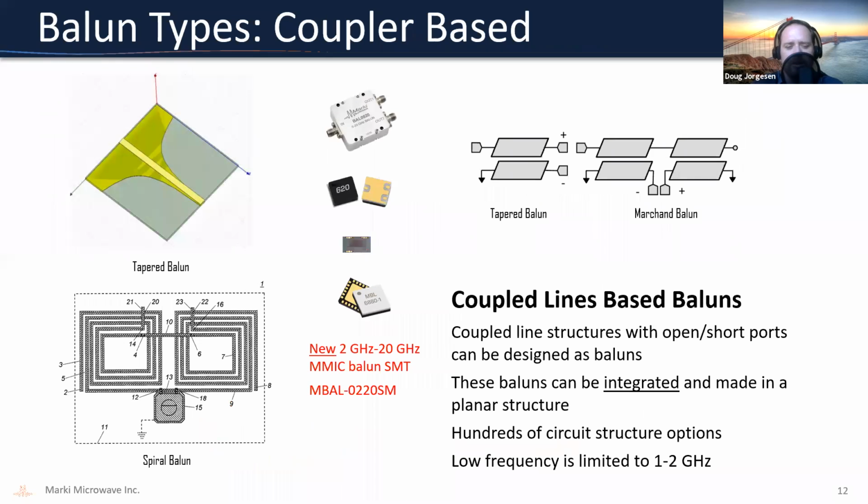This is what I call a coupled line based Balun. So again, you take a coupled line section, and you float the ground. There are a lot of different circuits. I'm showing a Marchand Balun on the right there, but there are a lot of different connections that you can make between coupled line sections. And if you look at Chris's HFSS library, you'll find hundreds and hundreds of different versions of these coupled lines simulated for different reasons.